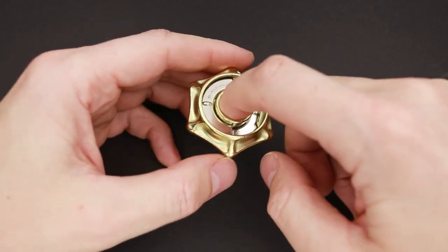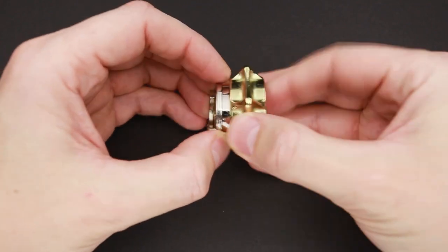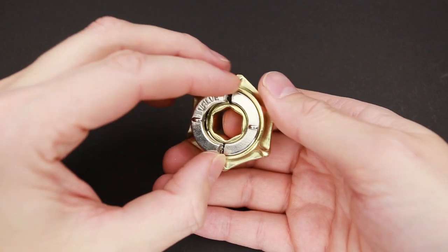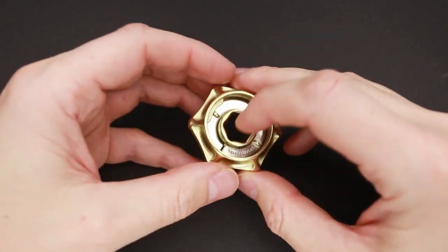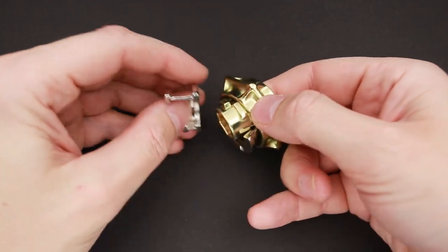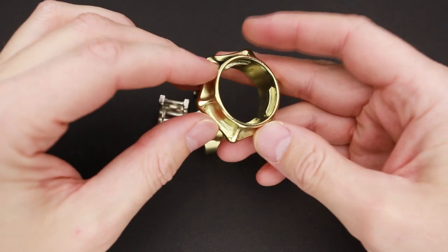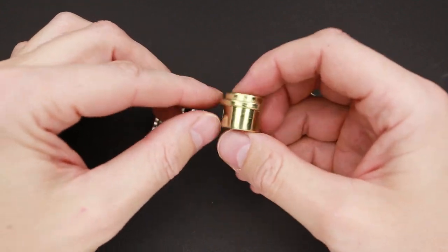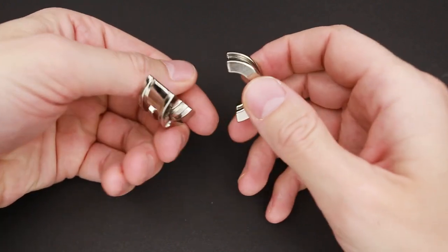I can rotate the inner piece. I think at this point I can even remove one of the pieces. Almost — I can almost remove this part, but something is still holding it. I like how the valve piece goes up, but I think at the same time the Hanayama piece is supposed to go down. I have no idea where it's supposed to go. Now the valve piece is — finally — done! Don't know how that happened. We have three parts inside this ring and two parts outside the inner piece, and both of these have some kind of features as well.